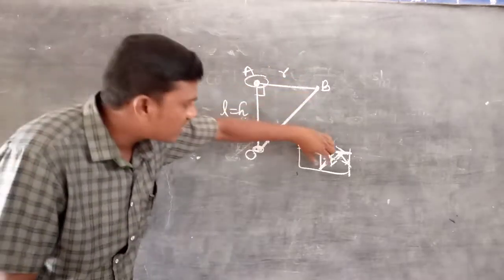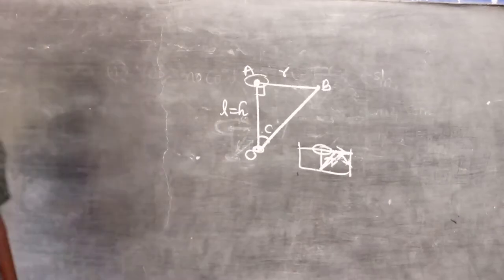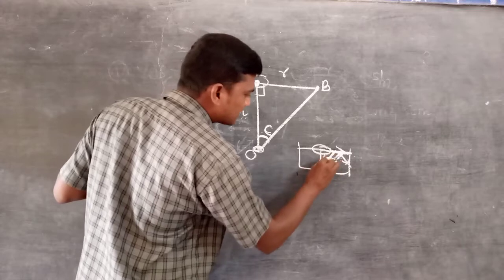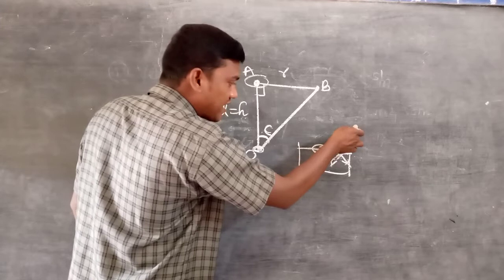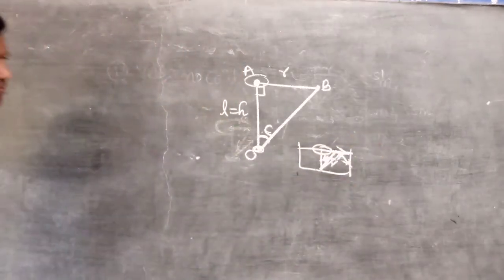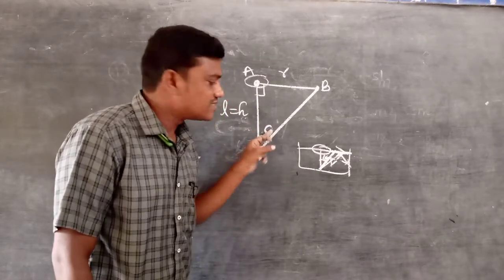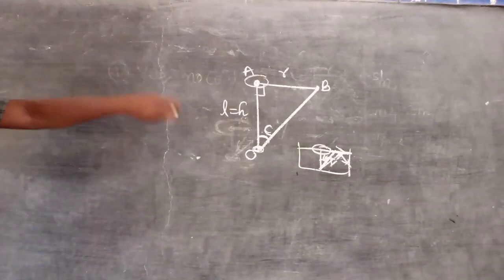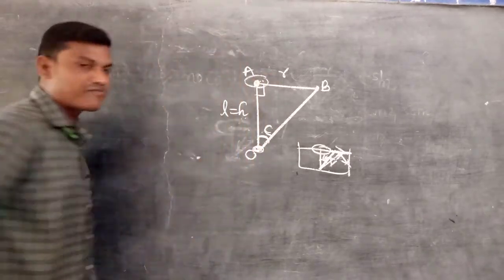Why? Because if the light reaches the observer by refraction, only then can he see it. Due to that reason, we consider this angle as the angle C. That's why the refracted ray does not reach the observer's eye, it grazes the surface. Here, if the angle I is greater than the angle C, then the light will be reflected back into the same medium only. In the two cases, the observer cannot see the end of the needle. But what is the radius of the disc? This radius we are finding.